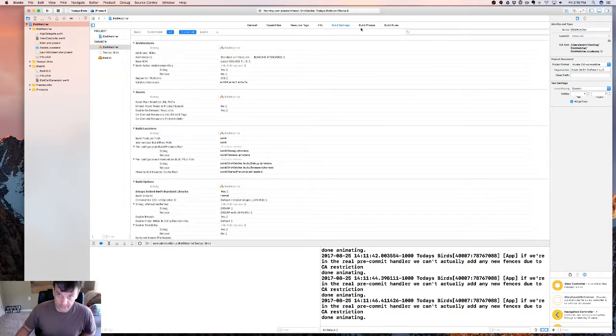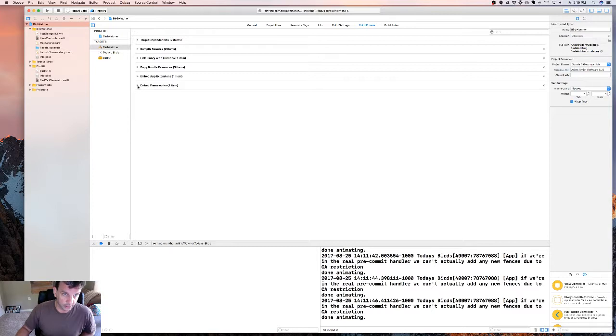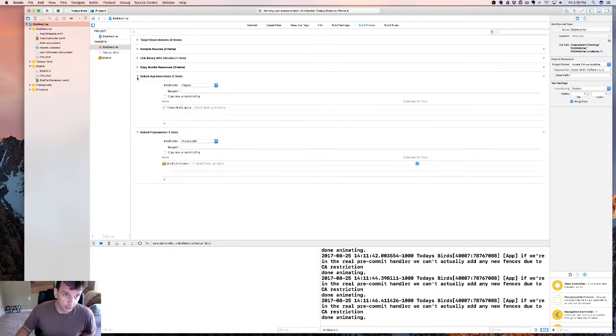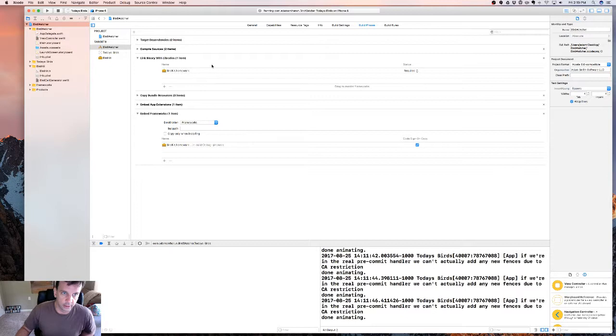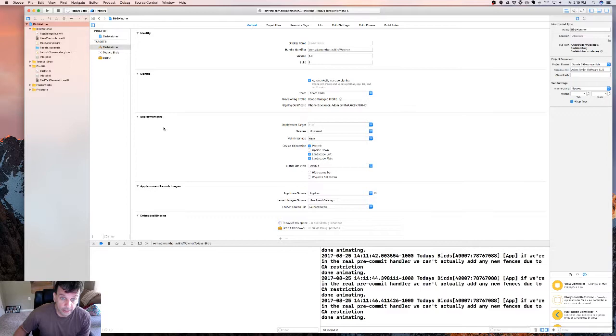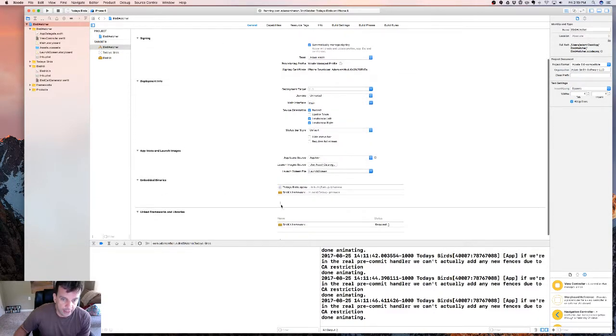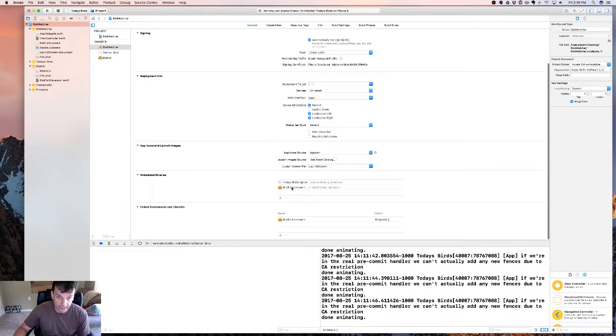And you'll see that it gets added to both the embedded binaries and the linked frameworks and libraries. There's other places in the app where you're going to see this as well. But from my experience or from reading what Apple had to say, doing what I just did, go to your target, go to General, add it via the plus sign in embedded binaries, and then you will have it added to both. If you go somewhere else and you try it or you try dragging it in, you might have some problems. You might have to do it twice. I would recommend sticking to this method right here.